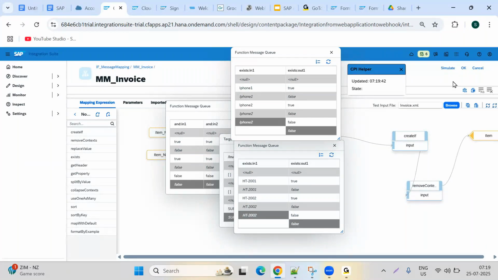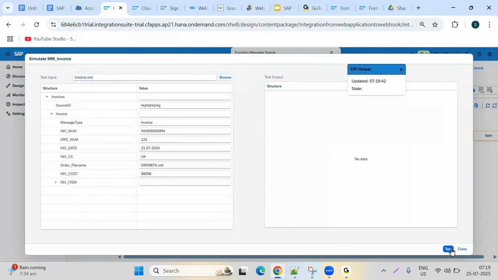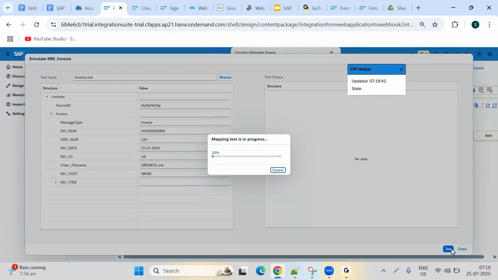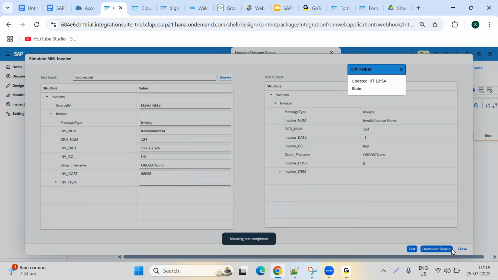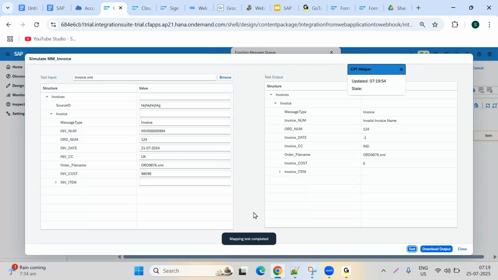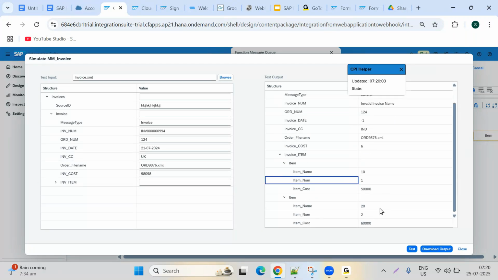If I use remove context here, now I will get all the values, I mean a second item also will be created here. Inside it you can see both items are created. Item number 10 and item number 20, item name 10 and 20, and item number 1 and item number 2. The item cost is 50,000.